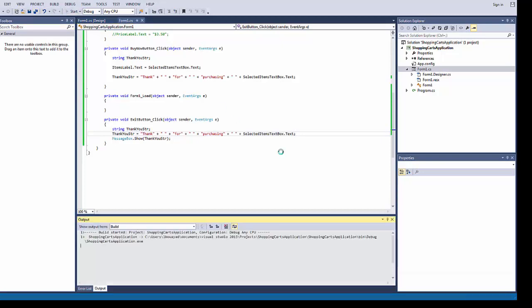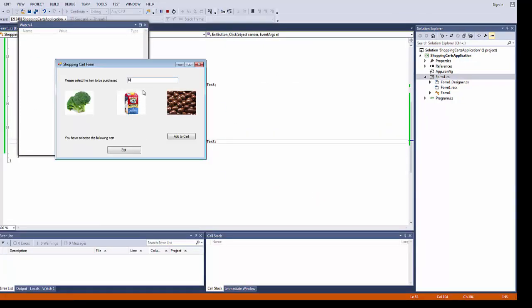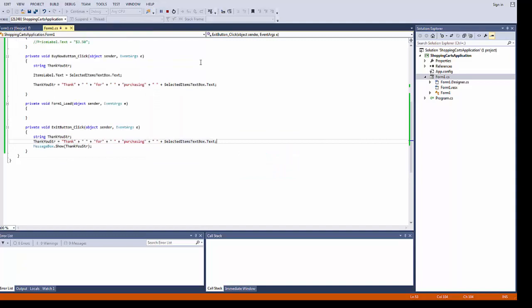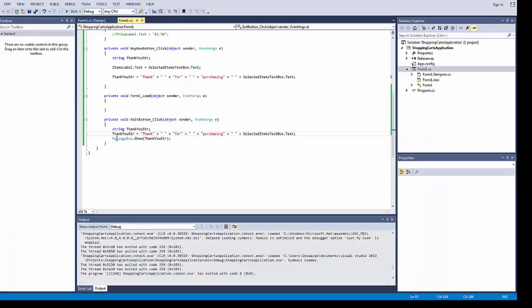And now we would be able to use that variable. Okay, and this is what we refer to in C# as variable scope. The variable is only seen by the method where it was declared.